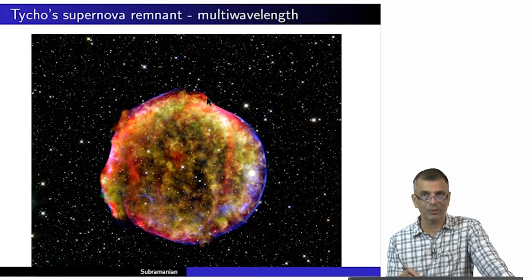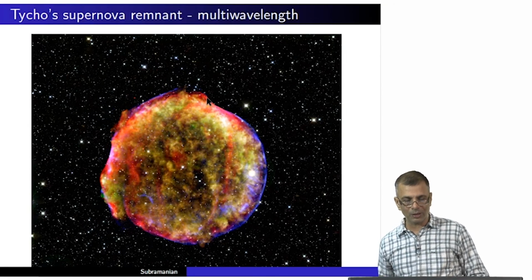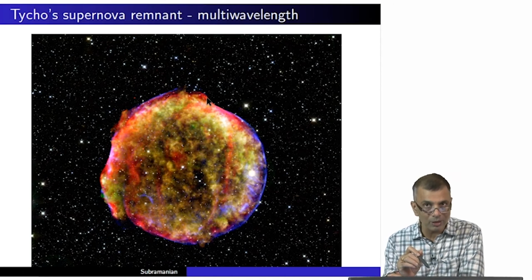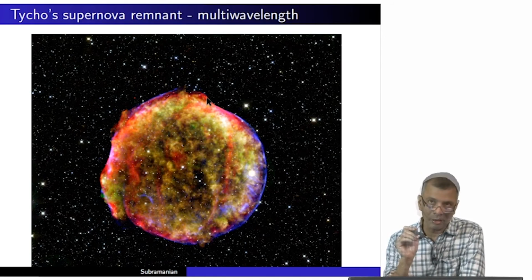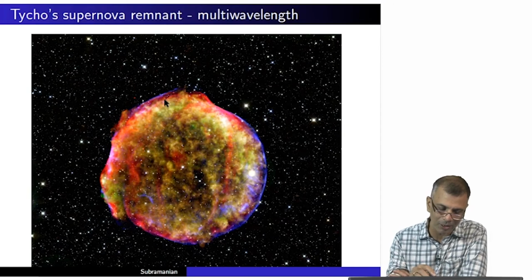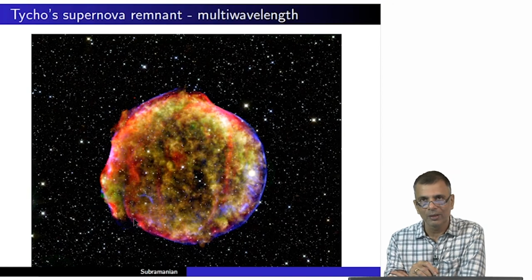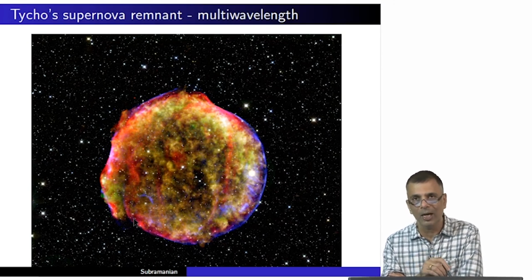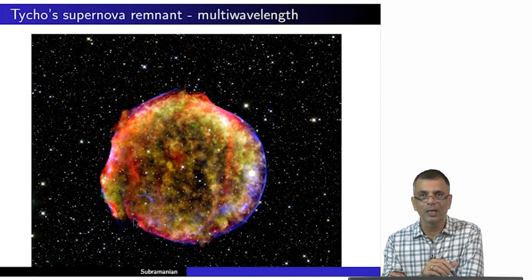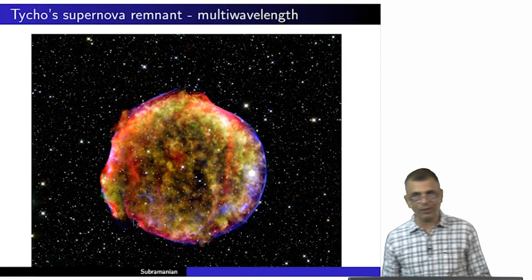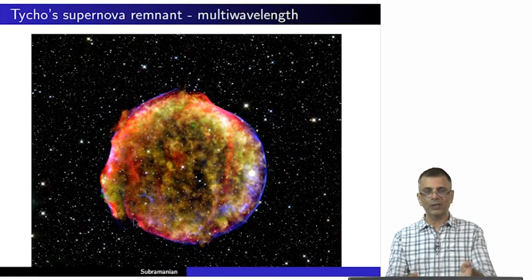But the one thing to observe here is the incredible spherical symmetry. This is a real image, by the way, taken at different wavelengths, and these different wavelengths are superposed with each other, so that you get a panoramic view of this supernova remnant. It's truly astounding, one of the prettiest pictures in all of astrophysics. The thing I wish to draw your attention to is the incredible near spherical symmetry of this entire object. This is why we are well justified in talking about a spherically expanding blast wave. So it's not simply mathematical convenience, as we will discover later. It's also physical evidence such as this.